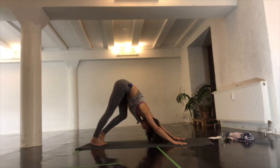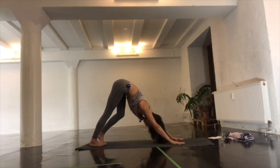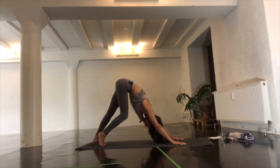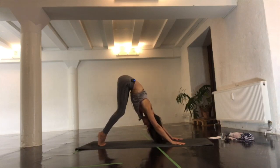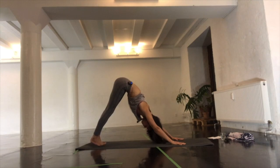Once you find that nice length, you can drop the right heel down. So extend the right leg, bring the right heel on the mat, stretching the back of your right leg. Now inhale, lift the right heel, and as you exhale, bring the left heel on the mat, extend the left leg. Keep on pressing on the floor with your hands to lengthen your back. Feeling the nice stretch behind the left leg. And inhale, bring the left heel up, bend both knees, push the floor, lengthen the back. Exhale, maybe bring both heels down. You can keep hip width distance between your feet.